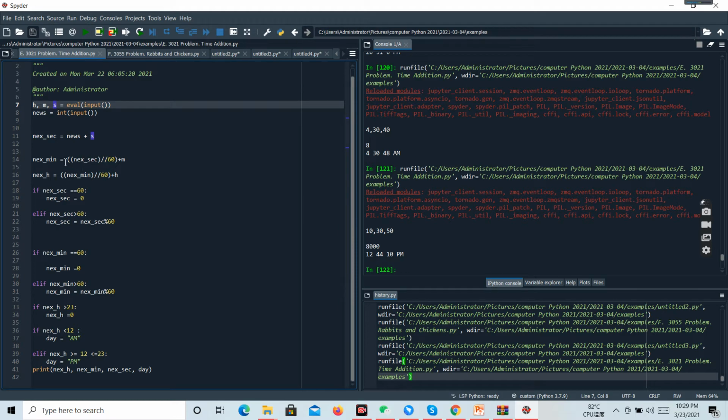So now this particular line has converted the new seconds that we have into minutes. Now it has converted it to minutes, but you know there was an old minute there. There was a former minute there that we inputted at first. There was a former minute there. So this plus m will now add this new minute plus the former minute.